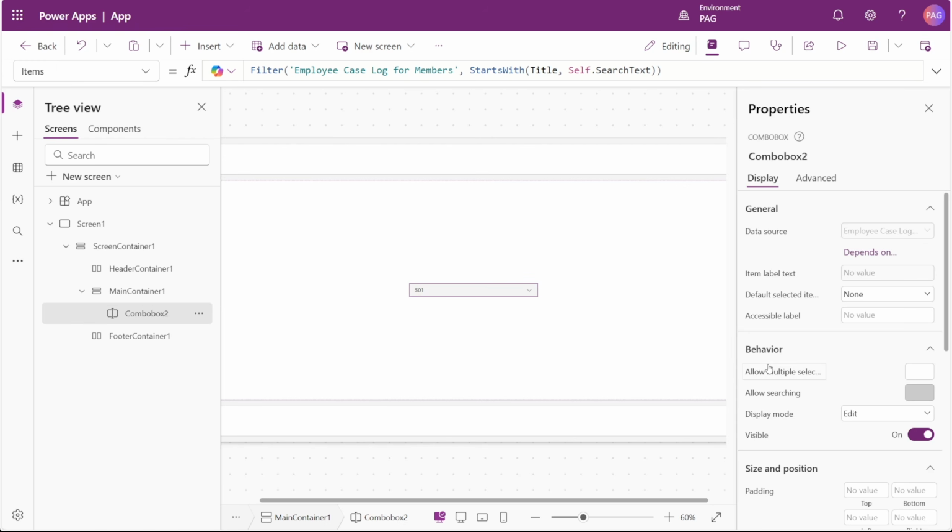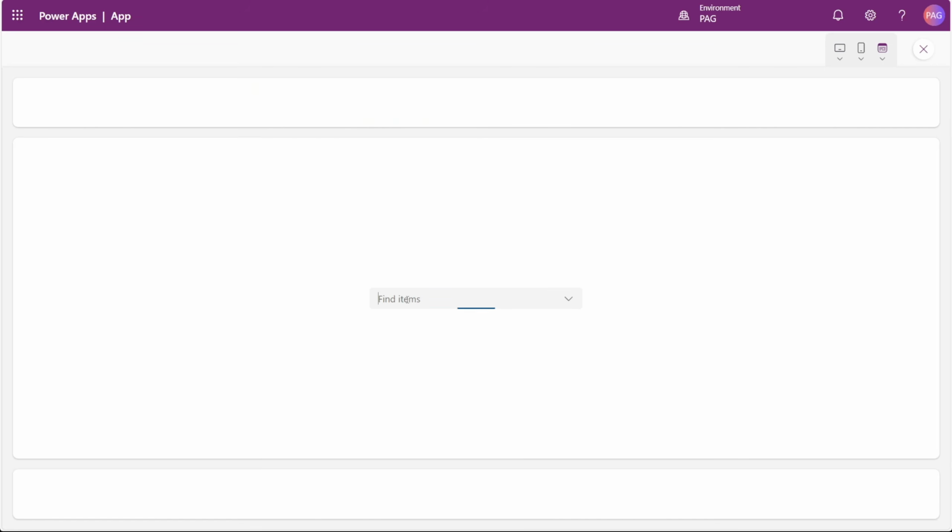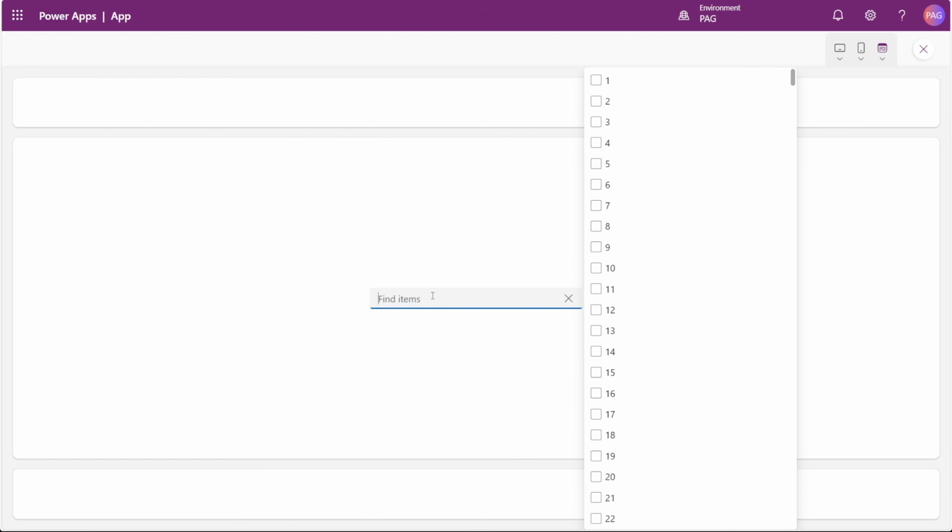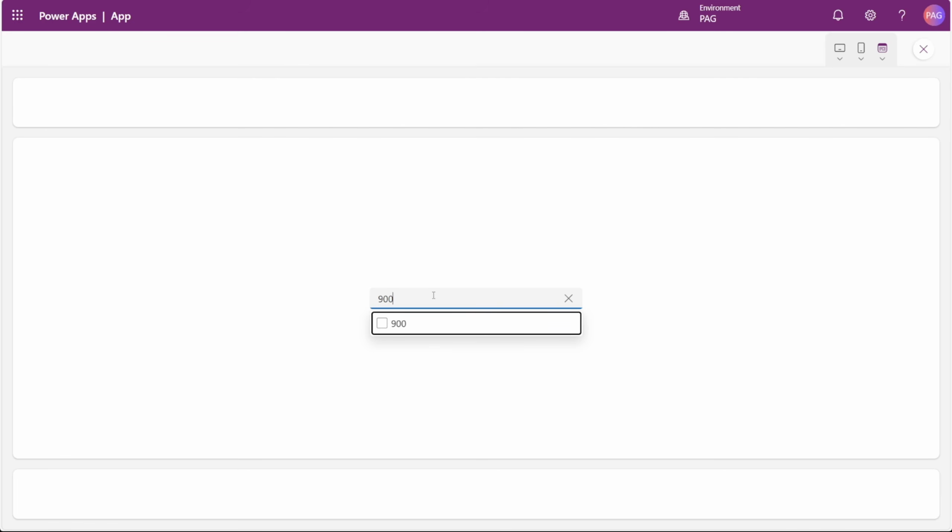Now, you may have watched a video previously on the channel where we tried to work around the inability to search for multiple items in the combo box and make multiple selections. If you remember from that video, every time we searched for an item, the previous selection that we had made would get cleared. But now we know that the combo box is keeping the context of which item we had selected. So if I had 501 selected there, and I search for 900, now we can see that we have both 501 and 900 selected.